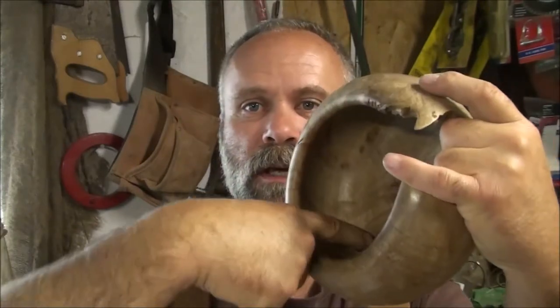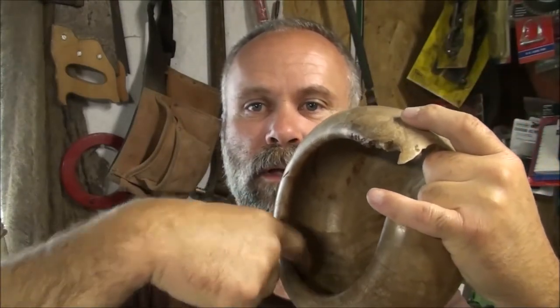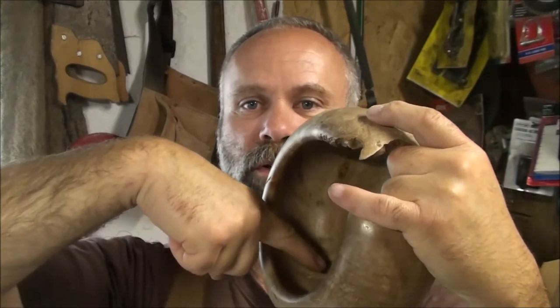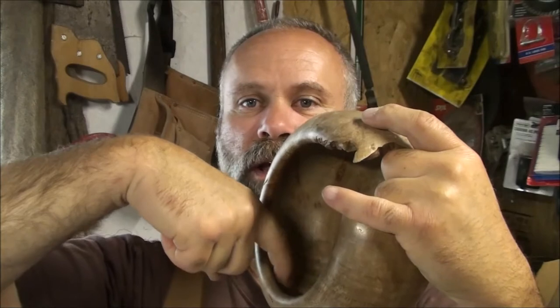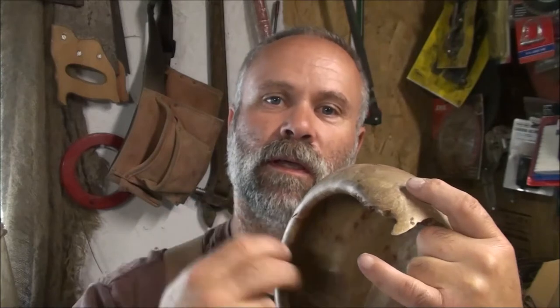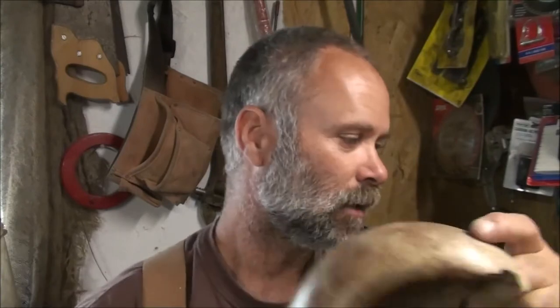Like I say, I was cleaning out the inside of a bowl and my tool rest got away from the inside a little bit, because the tool rest can only go in there so far. The secret to having your tool not rip out of your hand is to get it real close to your work. But if you get it too far away, the bowl might grab your tool and either break it off or rip it out of your hands and launch it into outer space, wherever that might be.